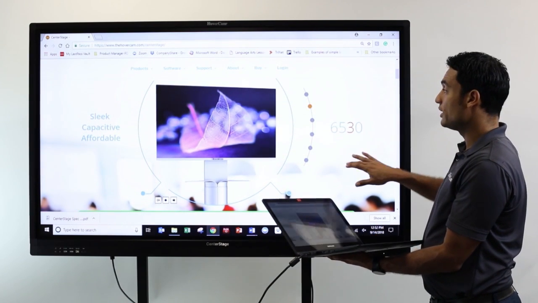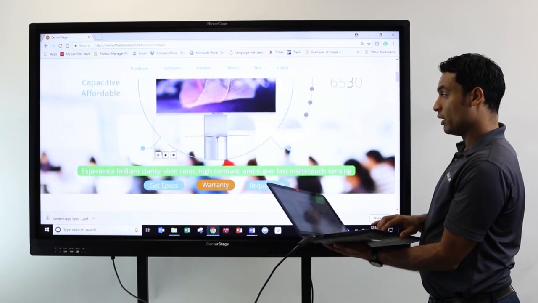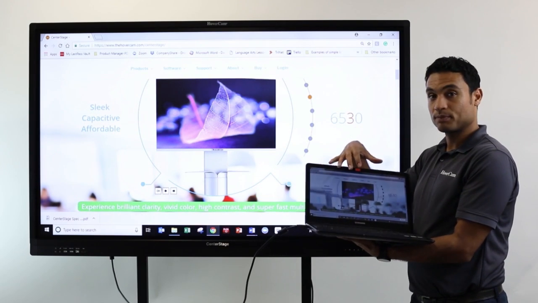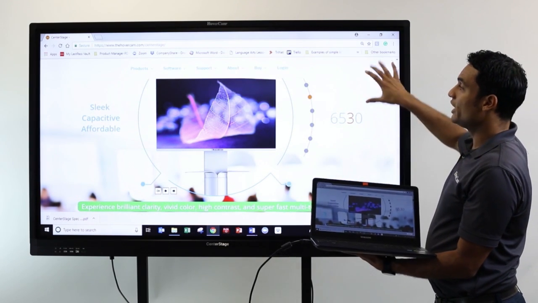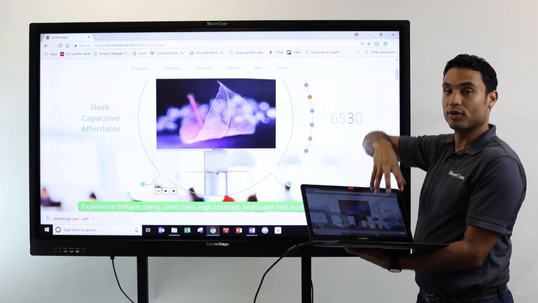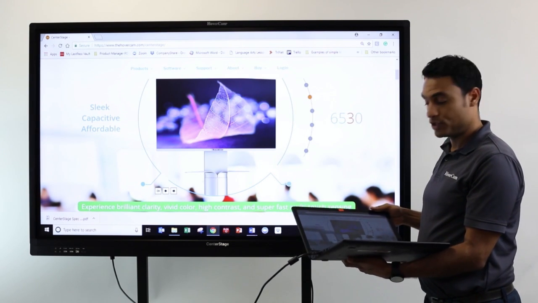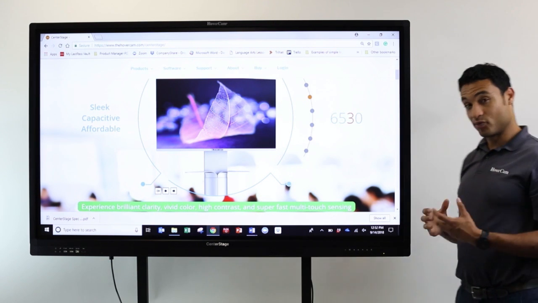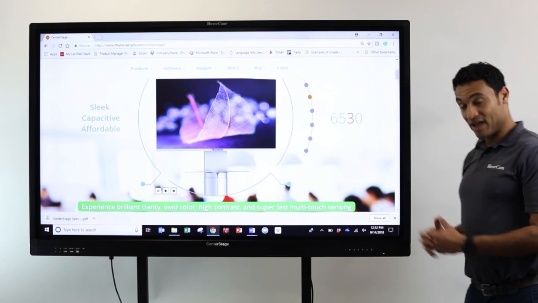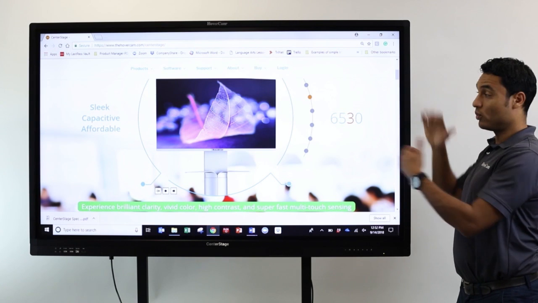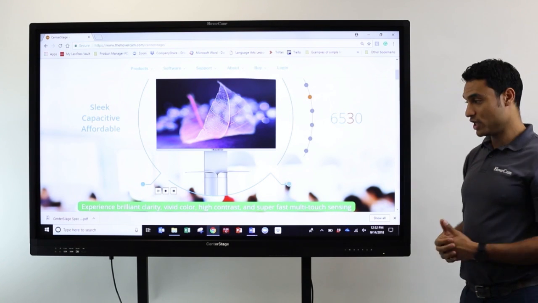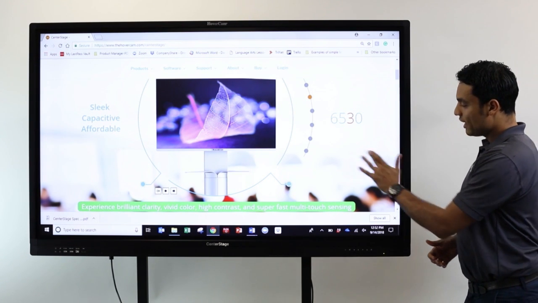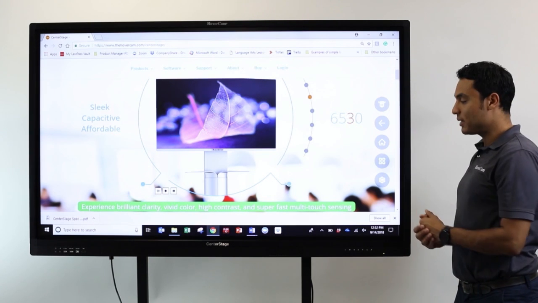I can control and navigate my screen using my laptop, my interface, but I'm not going to be able to control and navigate the computer via the Centerstage. I will now be able to access and use that powerful annotation tool. So now that I have my computer displaying a website or program or application, whatever it may be, at any point I can pull out that side swipe menu.